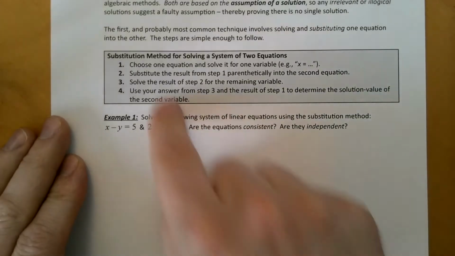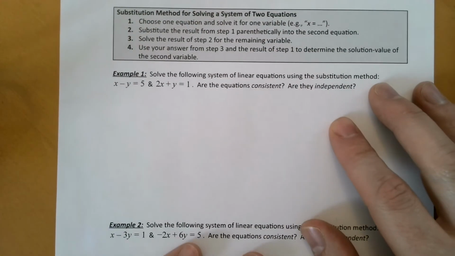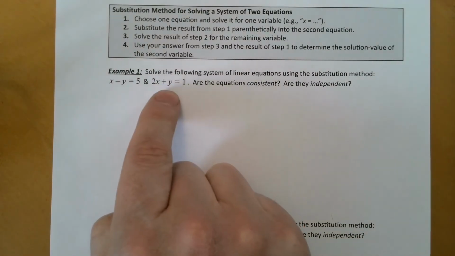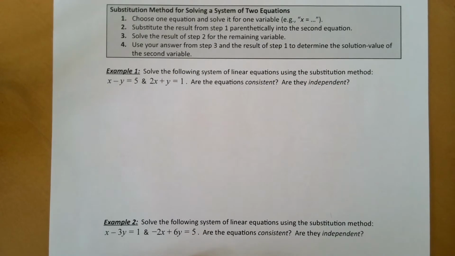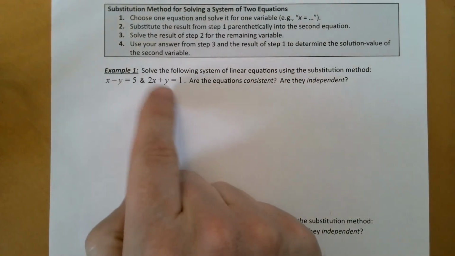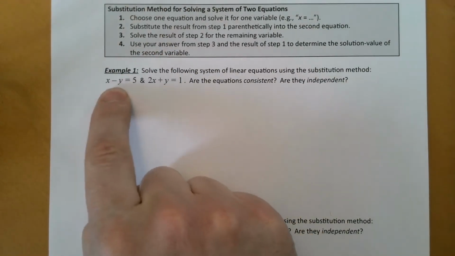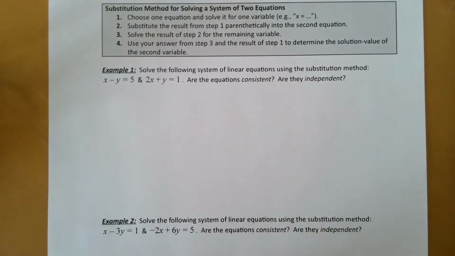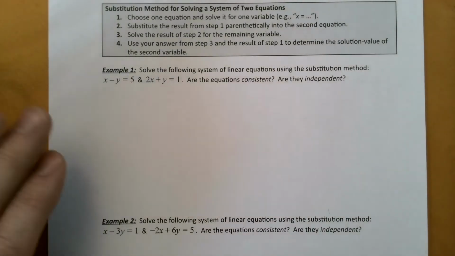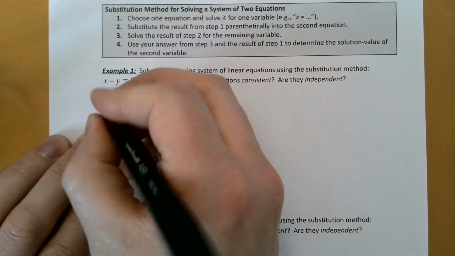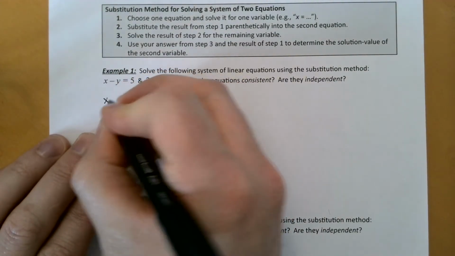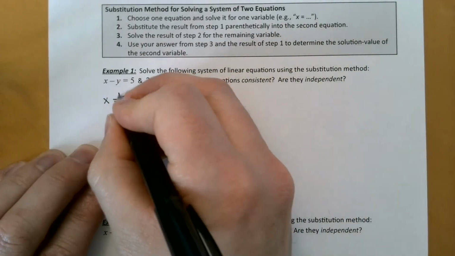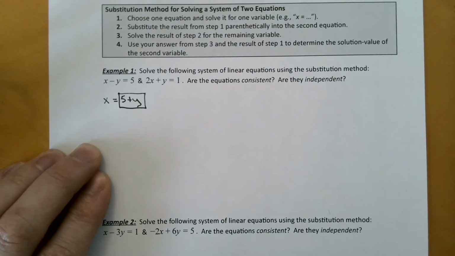So these are some steps you go through. Essentially, what you want to do is solve one of the two equations for one of the two variables. It doesn't matter which one. You want to pick the equation that has a 1 or -1 as a coefficient and solve for that, because then you won't get fractions. But who cares about fractions, right? No big deal. So I'll take this first equation and solve it for x by adding y to both sides. So what I have here is an expression for x.